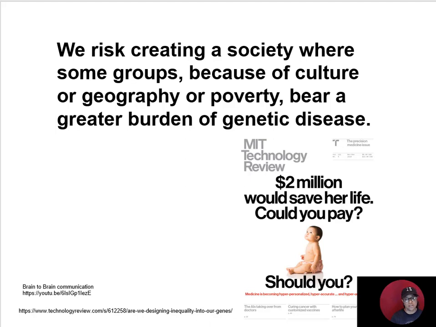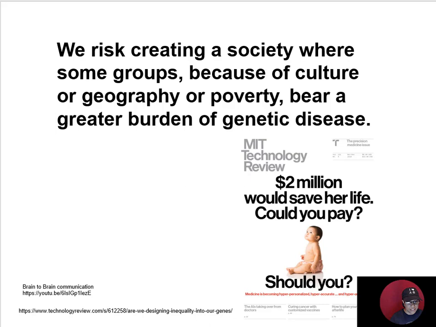And one of the ethical dilemmas that we're facing as a society is that we risk creating a society where some groups, because of culture or geography or poverty, may end up bearing a greater burden of genetic disease because perhaps they can't pay or have access to some of these huge technological changes that we're able to bring about with science.